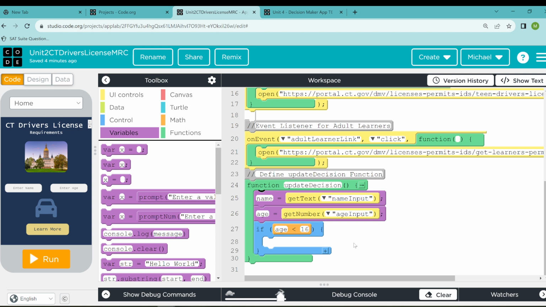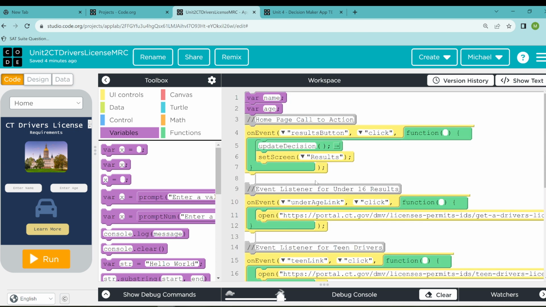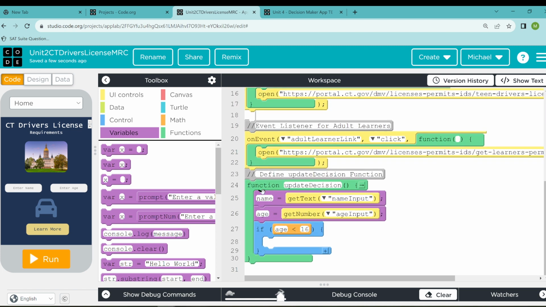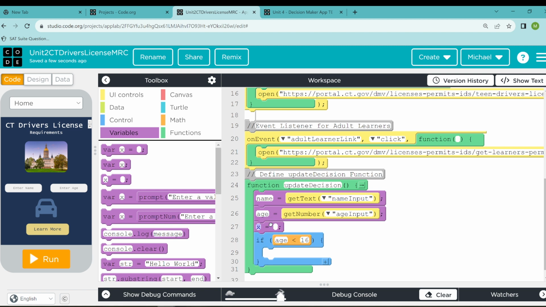So my function name is changed to update decision, and notice now the little caution triangles go away because now we're calling it here. And once our browser gets to line 5, it will know to go all the way down to line 24 and read the steps here. Okay, so 2 variables that will not be impacted by age. In other words, they will show up irregardless. So we're going to bring in one variable here, and we're going to put it above the if statement. And let's call that results greeting.